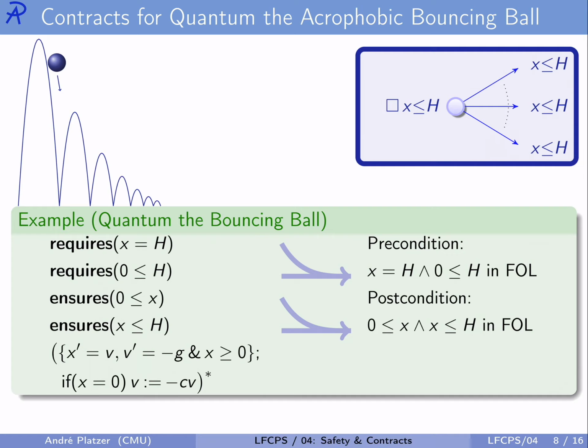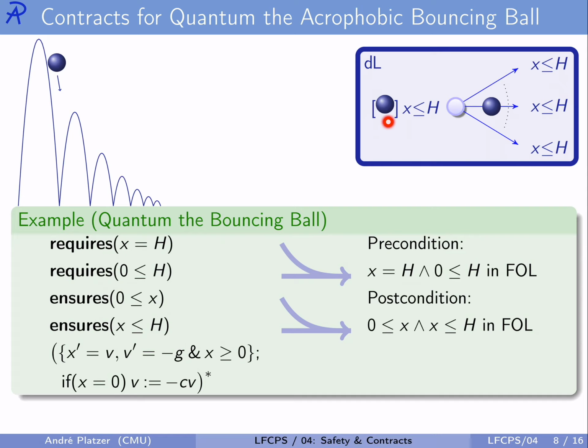So let's take the always modality, become proper logicians, and parameterize it by the bouncing ball to say all of the bouncing ball's behavior such that the bouncing ball's position that it then has is less or equal h, which means in all the states we could possibly ever go to by having the bouncing ball bounce and fly, is it indeed true that x is less or equal h in each of those states? That's good.